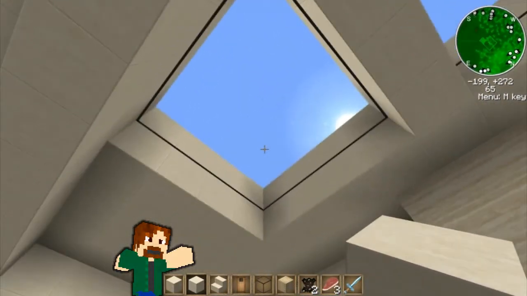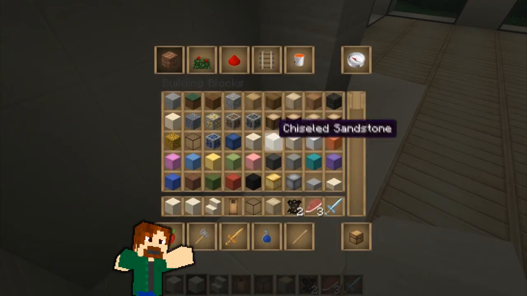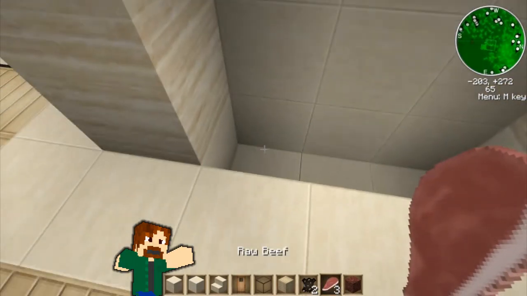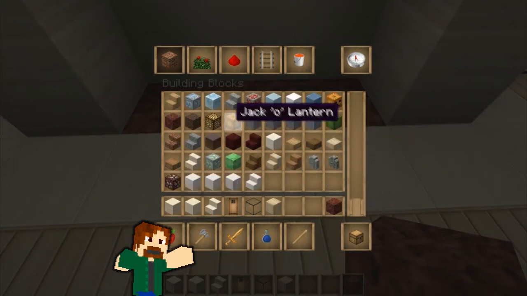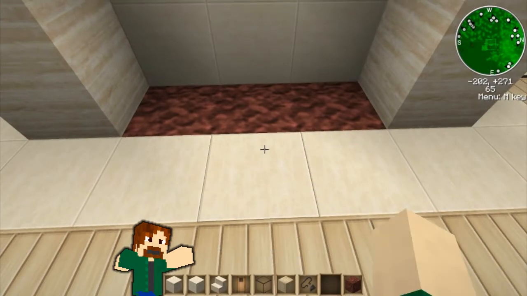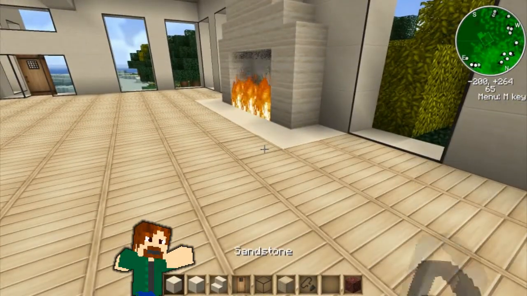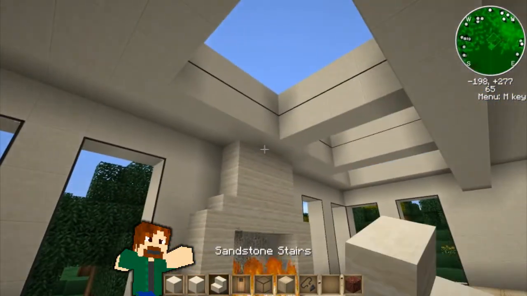Yeah, they're what, 4x4 now? Yeah, that's okay. I can live with that. So something else that we need is netherrack, because I said so. And that would be netherrack. That looks fine. Nothing's burning that's not supposed to be. Pretty much it's all good now.